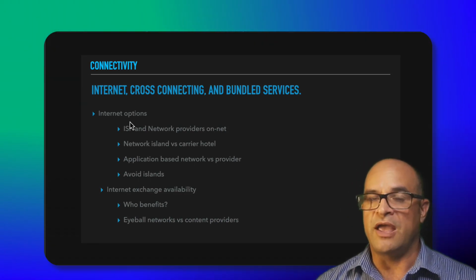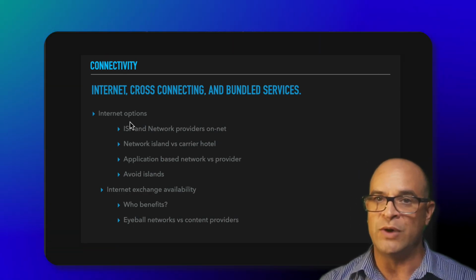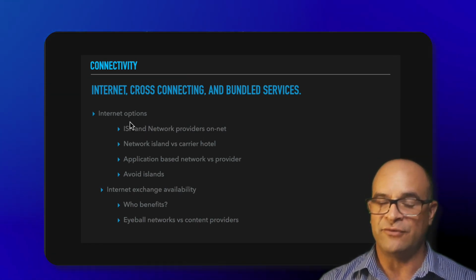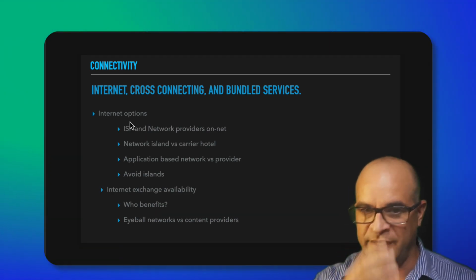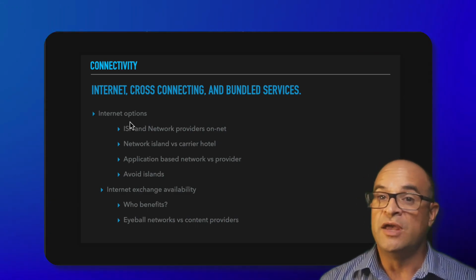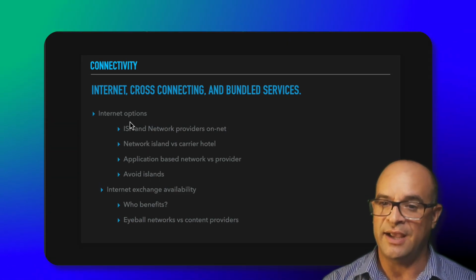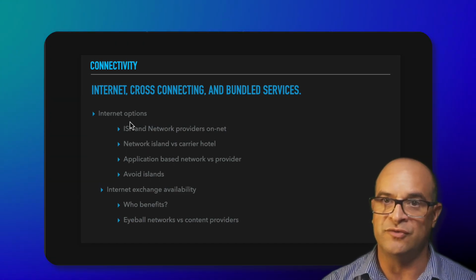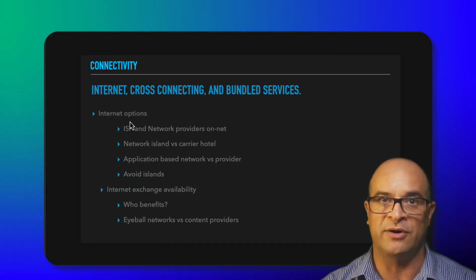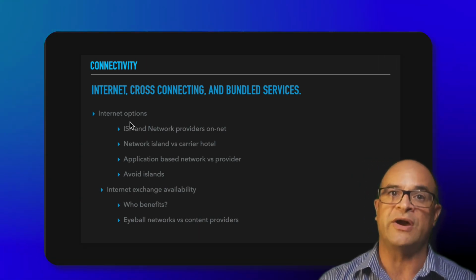Now, if you have a network and you are running an AS number, you have BGP, you are running your own routers, I definitely recommend always finding a site with an internet exchange. What are the benefits there? You can actually pass off your traffic, and it'll enhance your traffic connectivity to your end users if you are close to an internet exchange or directly peering with the internet exchanges. And that's where all the content providers sit, and that's where all the eyeball networks sit.